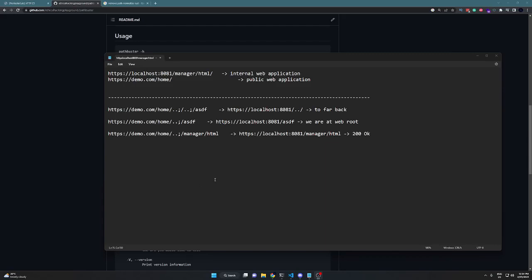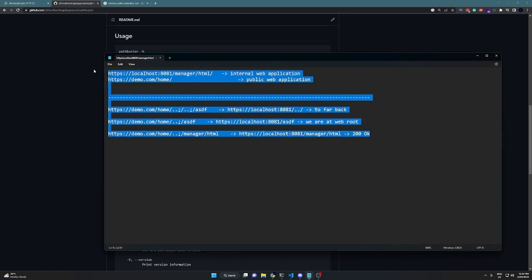I'm also known as Zoid, and in this video, I want to go over my tool Pathbuster and how we can use that to exploit one of the Pentester Lab exercises on path normalization. Before we do all that, I want to explain a bit about path normalization in this simple sketch, or this simple text file here with some information about it.